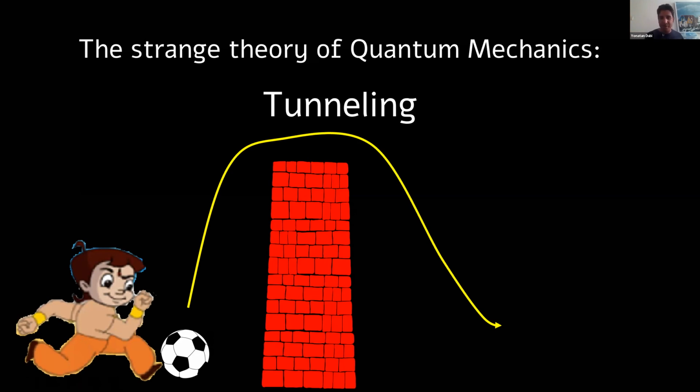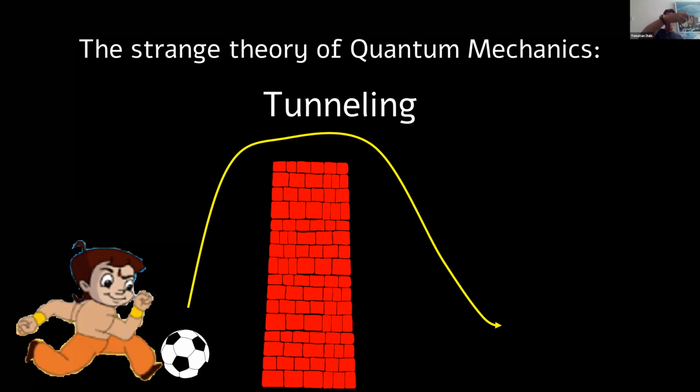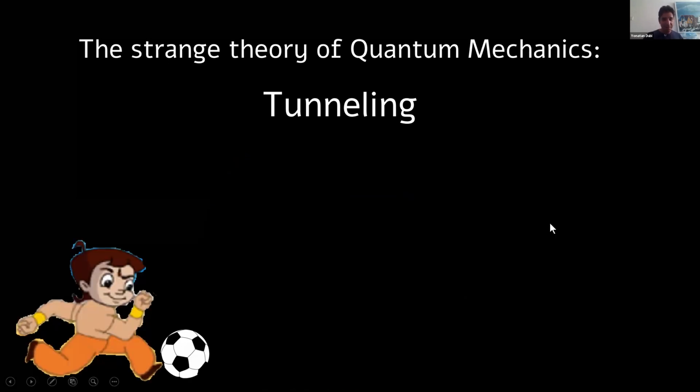There's no other way. Now, in order to do that, he has to kick the ball hard enough. He has to give the ball enough energy to go up, to resist gravity, go as high as above the brick wall, and then the ball will go around the wall to the other side, right? That's our perfect intuition. But it turns out that if the ball was a quantum mechanical object, then you don't need to give it so much energy.